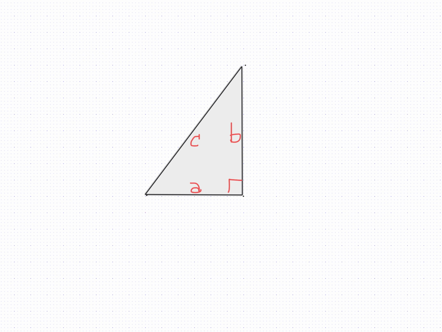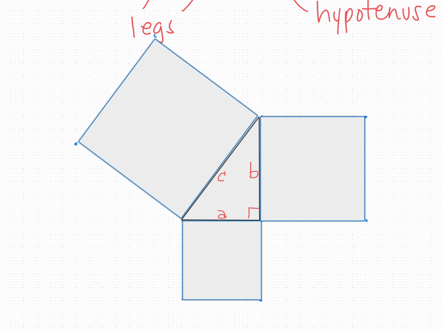If I were to extend a square from each side of the triangle that matches that side length, we'll find a relationship that connects all three of those squares. Those squares would look something like this. And looking at each of these squares, we could go ahead and find those areas. So I would need to count the unit lengths of each side. For example, A here has a length of 6, so each side of the square is 6, and side B was actually 8 units long, which makes each side of the square 8 units long. And we'd want to compare those areas.